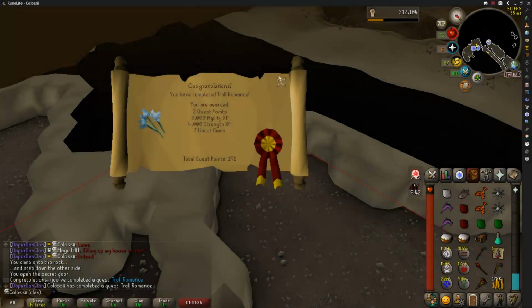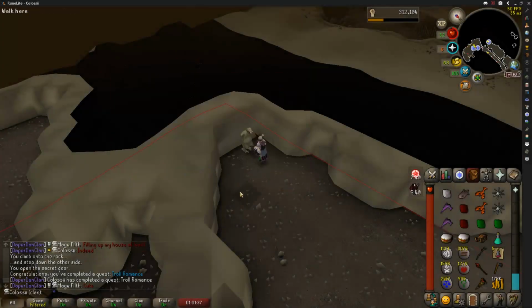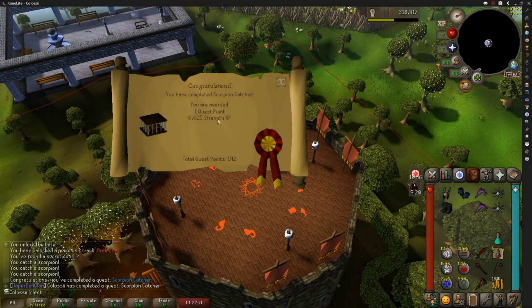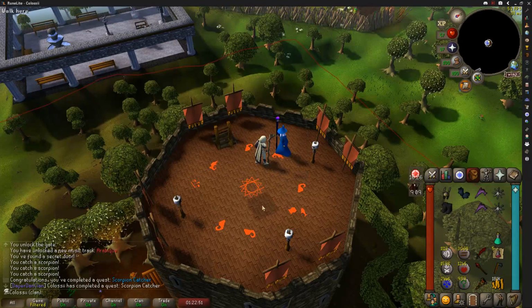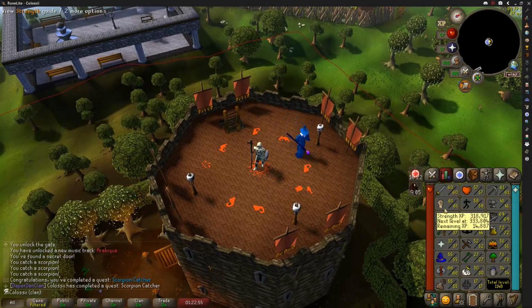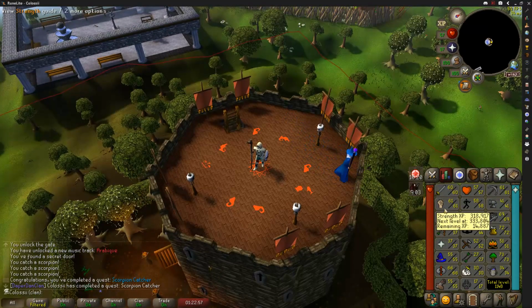Troll Romance done. No levels. Scorpion Catcher done for 1 quest point, 6,625 strength experience. What this means is we have run out of quests to train our combat stats with, at least that we have the requirements for. So the rest of the levels that we get in our attack and strength, we need 5 more attack and 4 more strength levels, will be done at the Sand Crabs, just doing some AFKing.